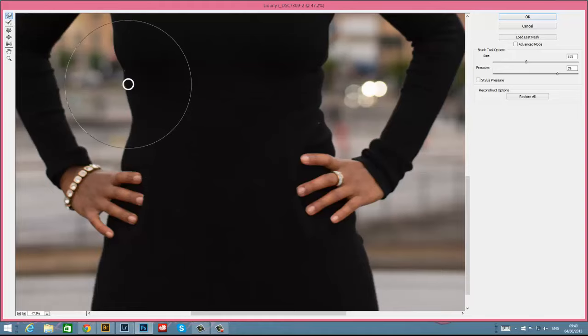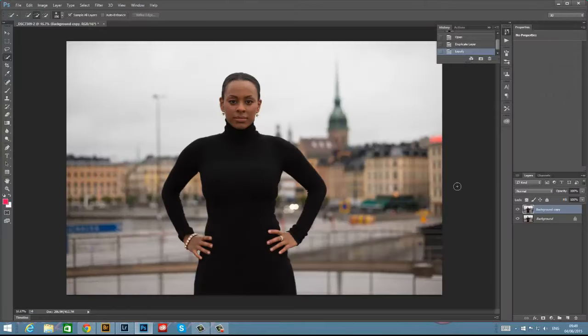Gonna push the waist in. It's a little bit too much. Just slightly. So this is now, and this is before. As you can see, it's just a minor little push in, but that makes a big difference. It makes her look more feminine and so on.